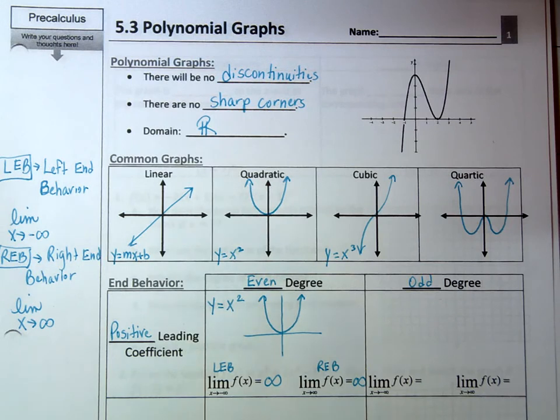But what happens if I get a negative x squared? Y equals, let me come down here, a negative x squared. What does that do to my graph? And hopefully you remember it flips it upside down, right? It's a reflection over the x-axis. And so here he is now.